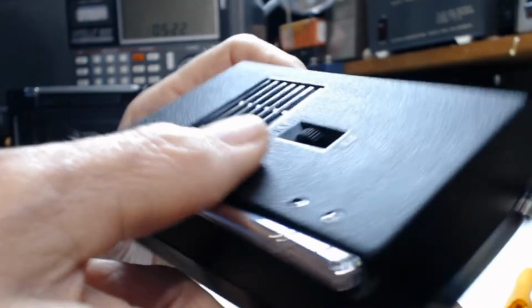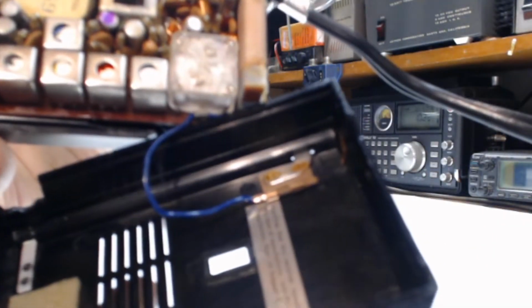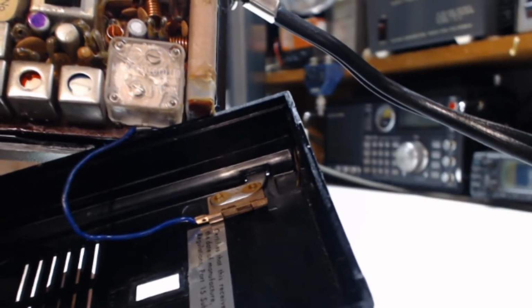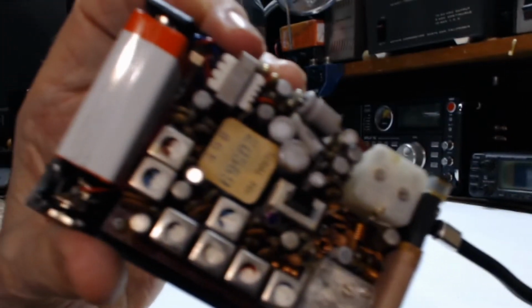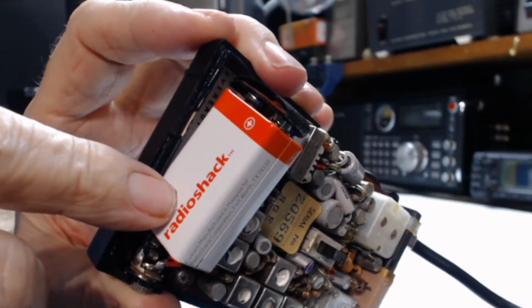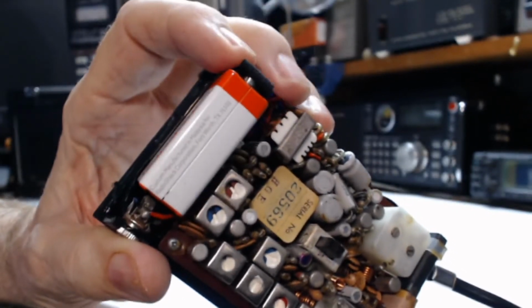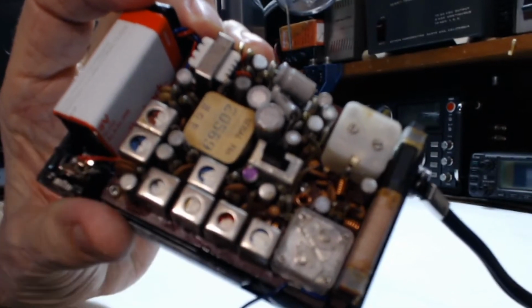And I'll quickly show you the innards. I gotta be careful because the antenna is strapped right there. There's the close contact for the telescopic antenna. That's how it makes connection to the receiver. And then down right there is a Radio Shack battery. I don't know how old this is, but it looks brand new. So it uses a 9-volt battery. Got a lot of stages, and so it's got 2 tuning capacitors.